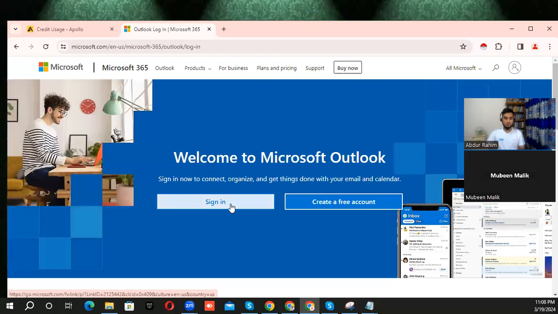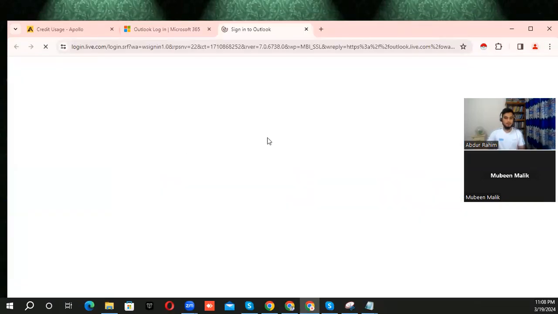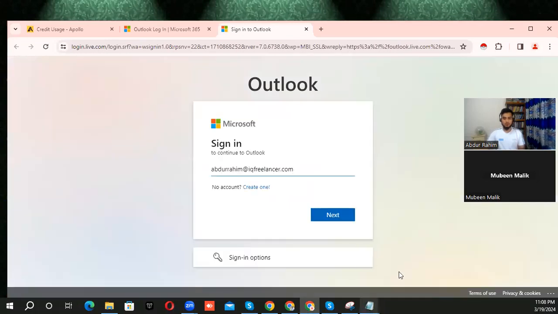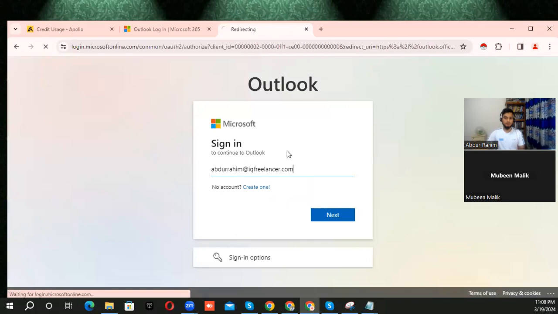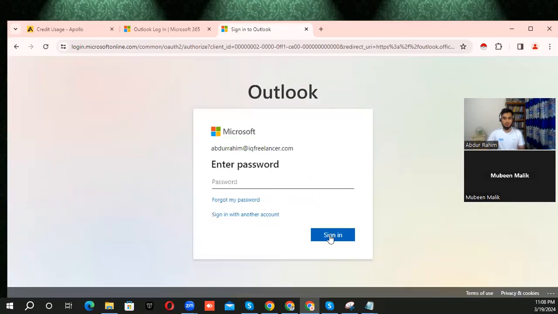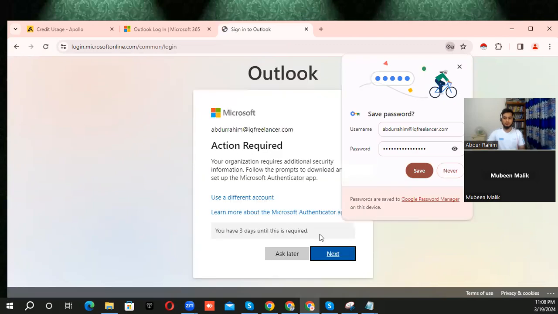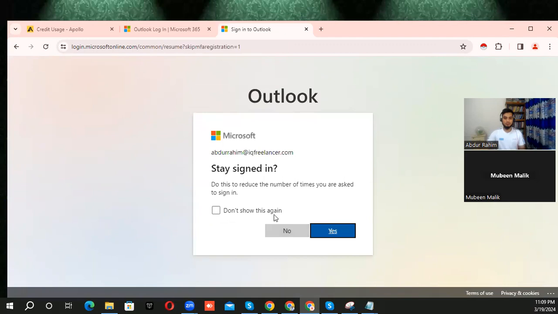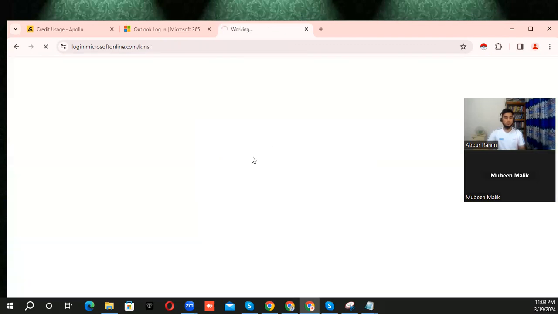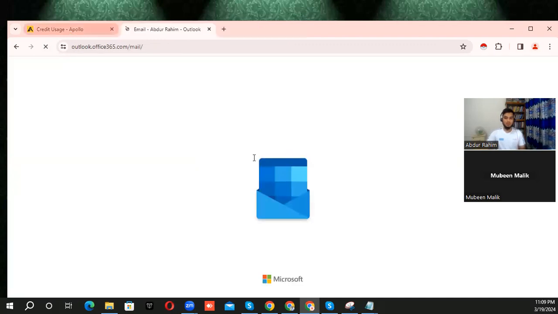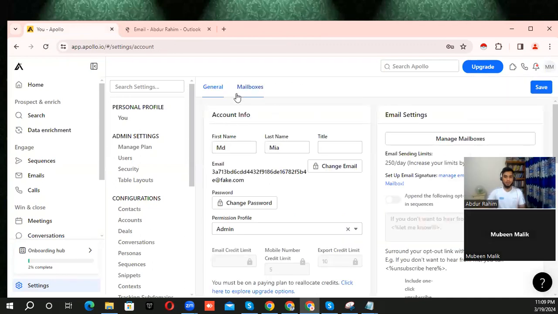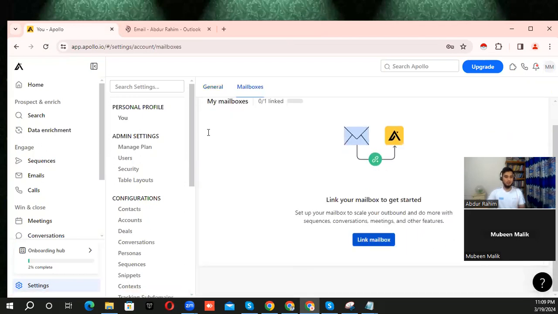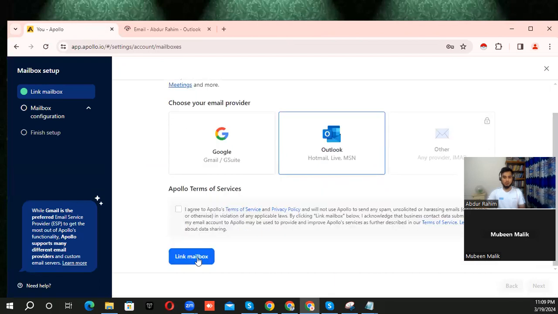We need to log in with this. We log in to our Outlook account, and after that we go to our profile and connect the mailbox, link mailbox, and select Hotmail, Outlook mail.